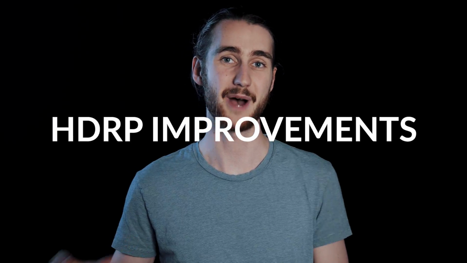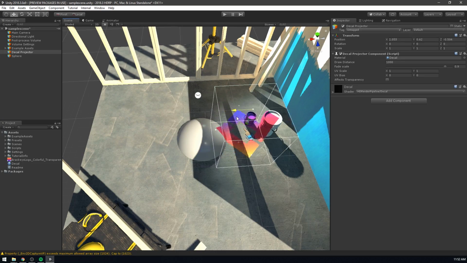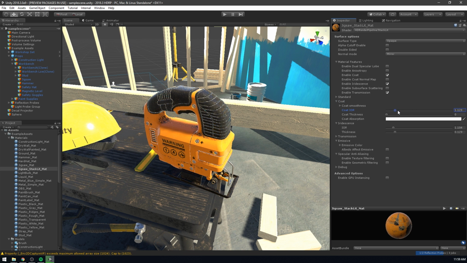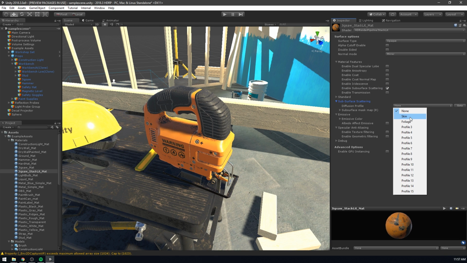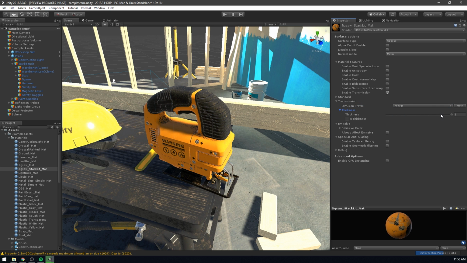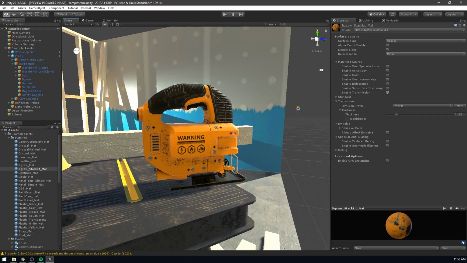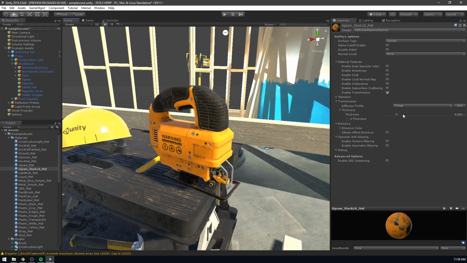2018.3 also features a number of improvements to the HD render pipeline. One of the main ones for me is probably mesh decals, which are just really handy. And we have a new shader to play around with, the stack lit shader. Now, I'm in no way a graphics engineer, but just when playing around with it, it seems very similar to the standard lit shader, except it adds a bunch of more advanced rendering features like subsurface scattering and transmission, and overall just makes it more configurable. And finally, artists now have greater control over reflections and light probes, which helps minimize errors in lighting.